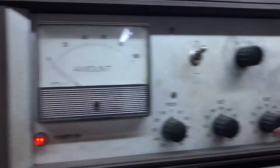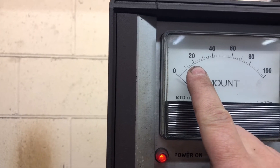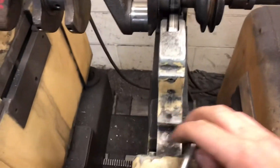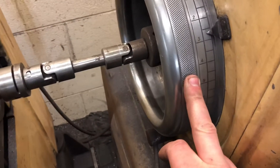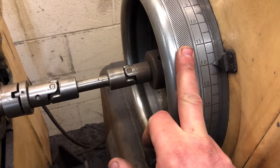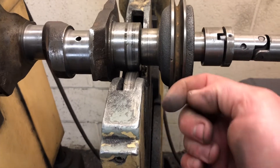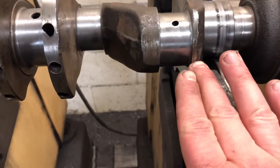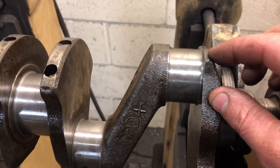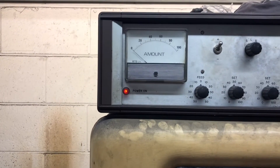Depending on what plane it's out on - say if it's out at 120 degrees and the amount is 20 - what we do is we lock the machine back off, turn it off, use the brake down here to stop the machine. Then, since it's out at 120, we move it to position 12 which will be 120 degrees. On this plane, this side of the machine - not the other side - this side is where it's heavy. So get 120 on the arrow and that's where it'll be heavy, so I would move the crank up and remove some material there.